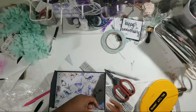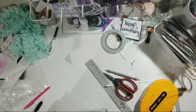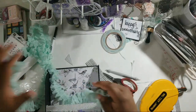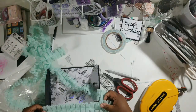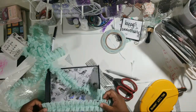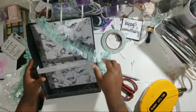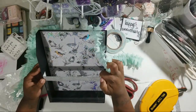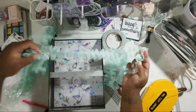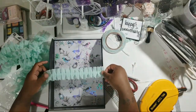So yeah, you're gonna see the tape here, right? But it's not like, once you start putting things in it, it's gonna bow out. But I want to add this here, so even though you can see it a little bit, it won't be too noticeable. Sorry if I'm not in frame. I want to add it here. So this is what I did. I added this piece of silver paper. And what we're gonna do, we're gonna add this Hobby Lobby trim right here.